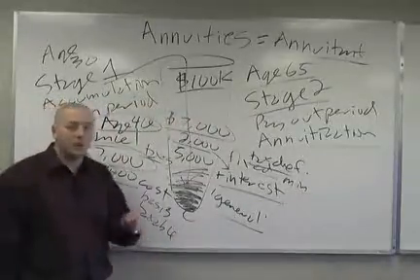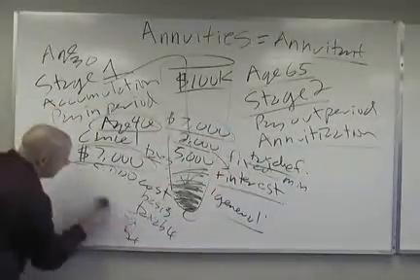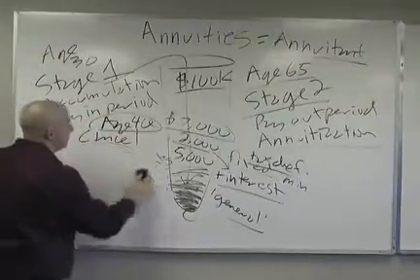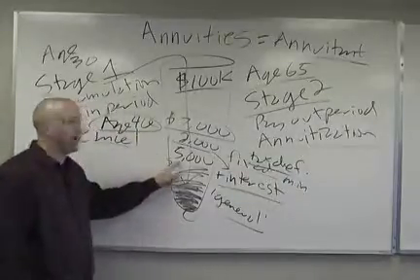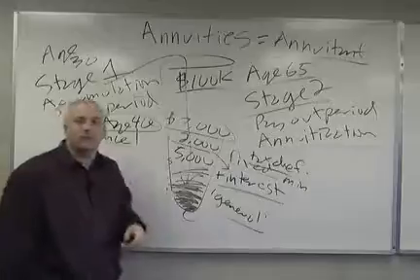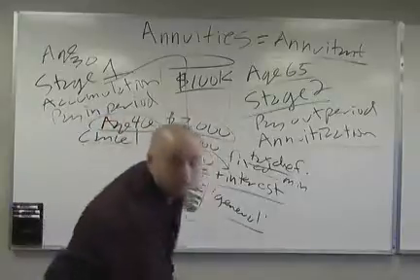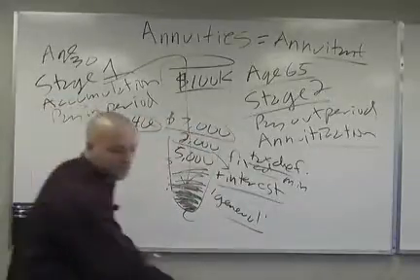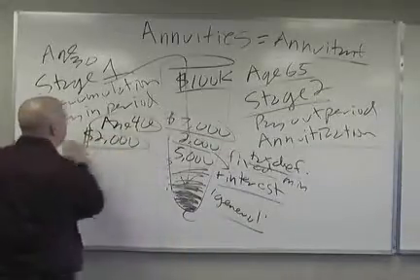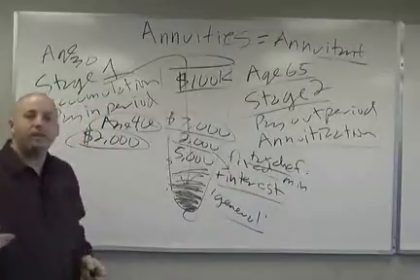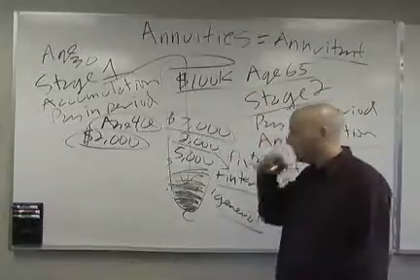Okay? Now let me change this around a little bit. Let's say instead of canceling the annuity, I take a partial surrender. Okay? I take a partial surrender at age 40. Using the same numbers I have here. I've paid in $5,000. My account balance is now $7,000, the difference being the tax deferred interest. I take a partial surrender, which some annuities will allow you to do, depending on the insurance company. I take a $2,000 partial surrender. Is any of that taxable? Here's my question. The question they might have on the exam. Is any of that taxable? The answer is yes.